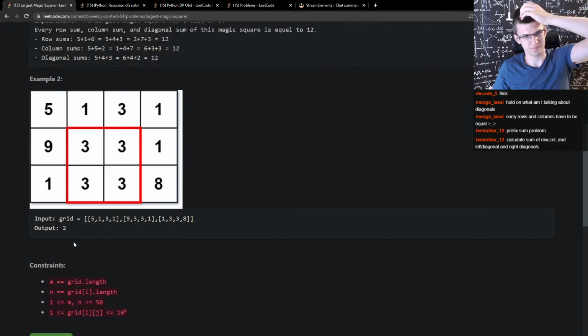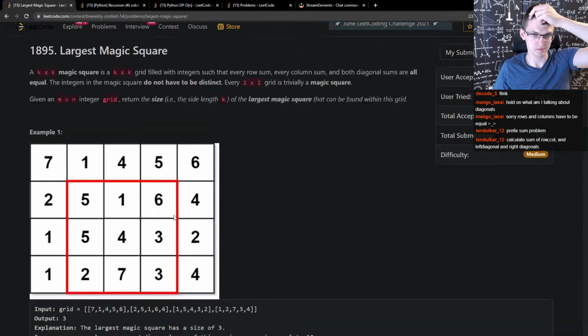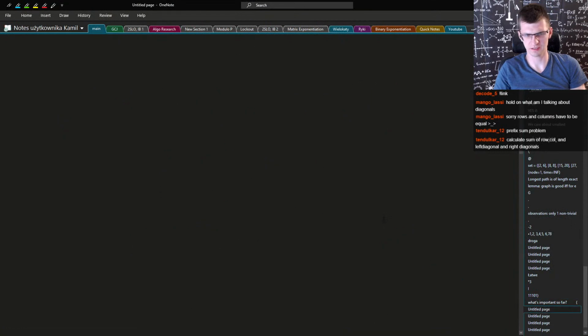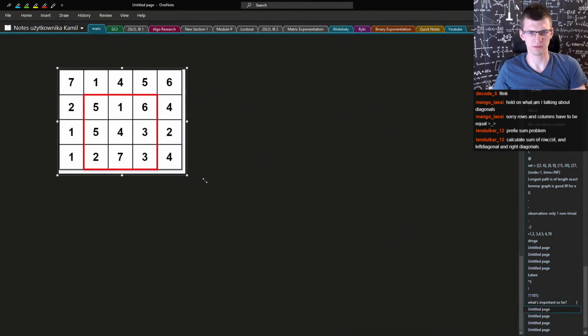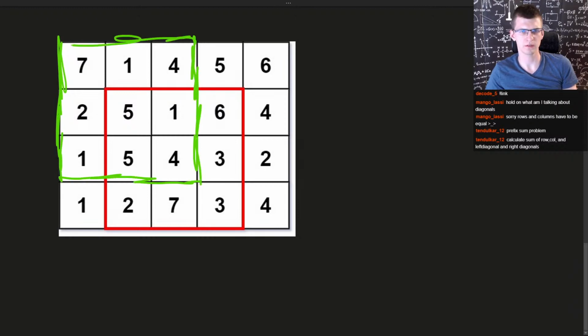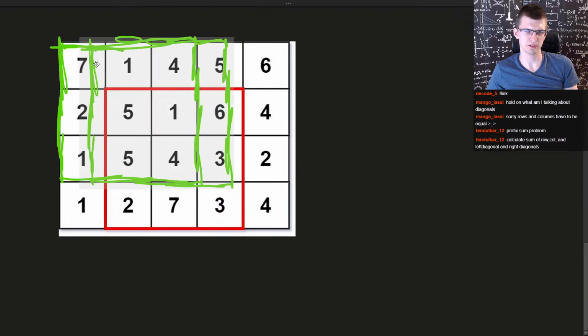Maybe with moving this square by 1 to the left. I don't think that's needed. Just we can think about it. So when you check some square, let's say this green one, later we can move by 1 to the right, and we can notice that the columns are almost the same. Only one column changes between those two situations.